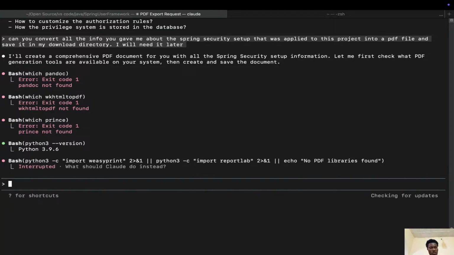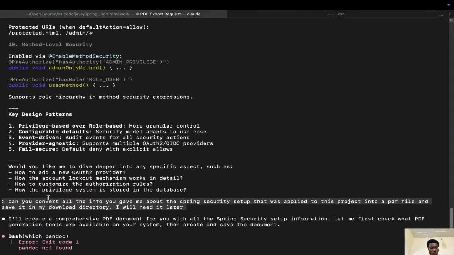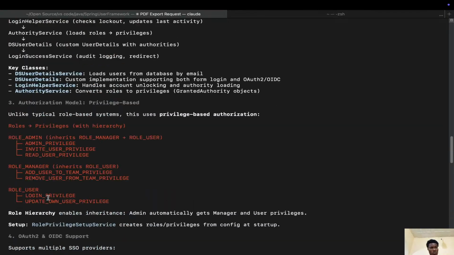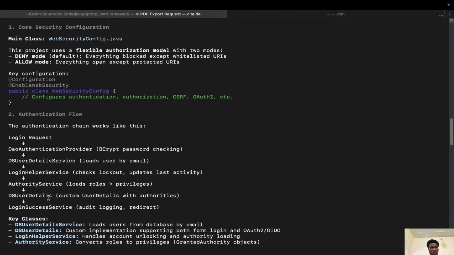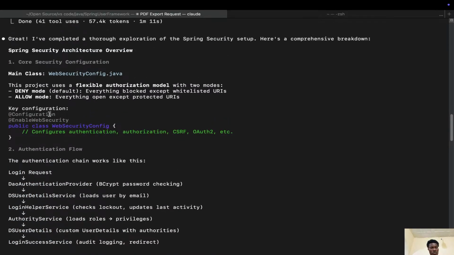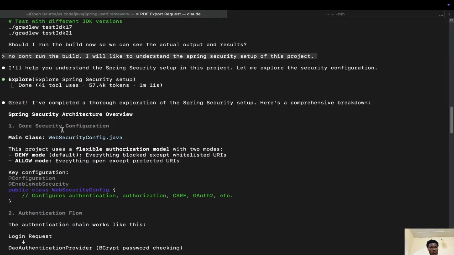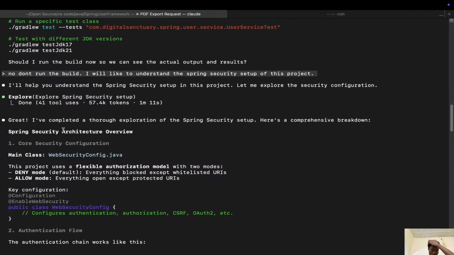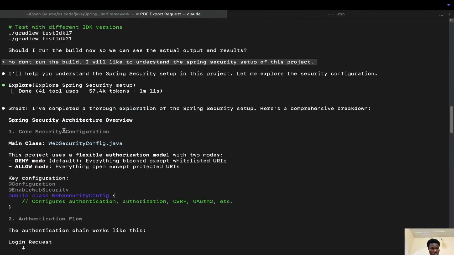Let me press escape because I want to exit that. Another thing I could do is I could just copy all it says myself and just save it somewhere.